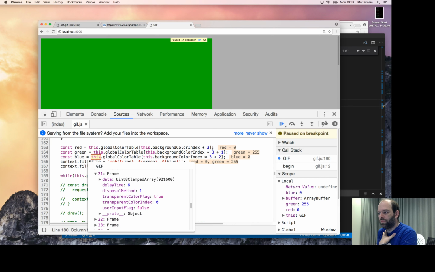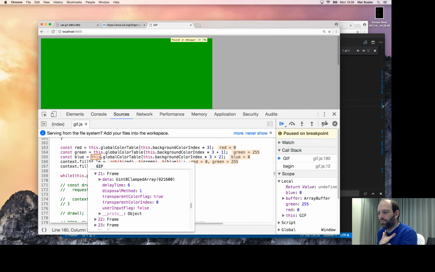So now we're getting all this data. Let's add in our drawing loop. And for now, we're going to ignore any question of timing. We're just going to draw one frame per frame. And here we want to say that the image data set.